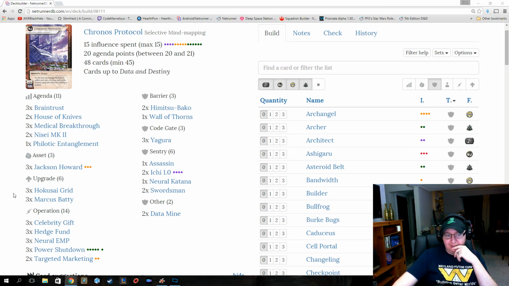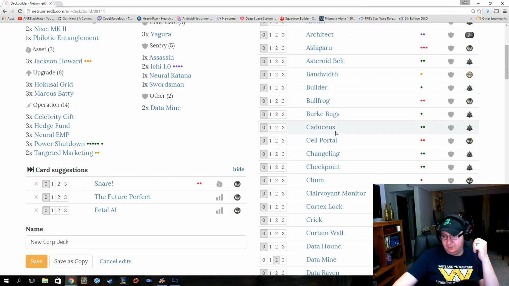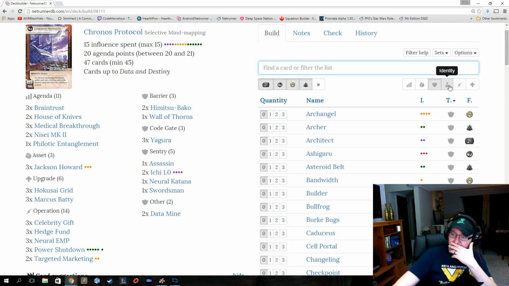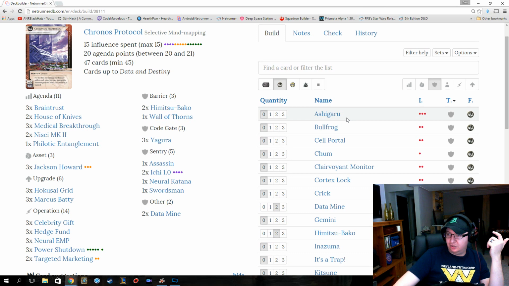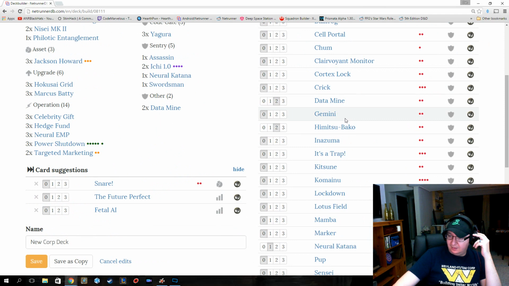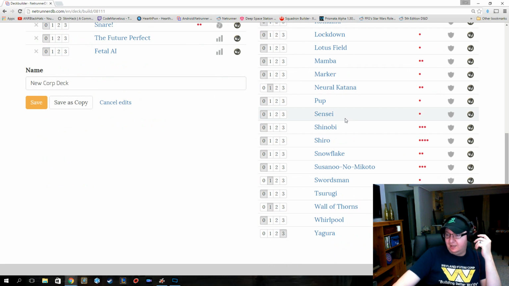We need another piece of ice, preferably one that does net damage. Actually, I think we're going to go down to one Swordsman. What the hell else does net damage? There's a bunch of them that do it. We don't want Chum or Inazuma or either one of the ones that require a specific setup, because in a world of Anarchs, you're just not going to land that very often.